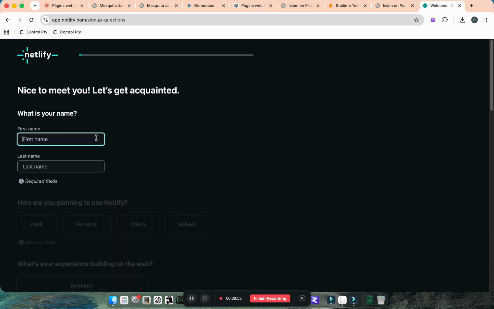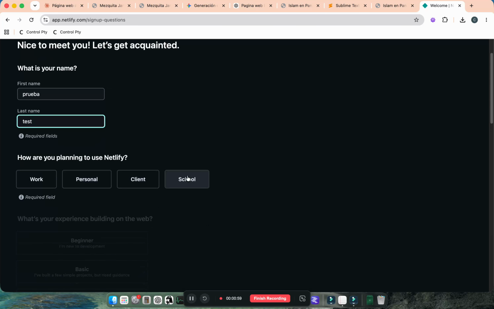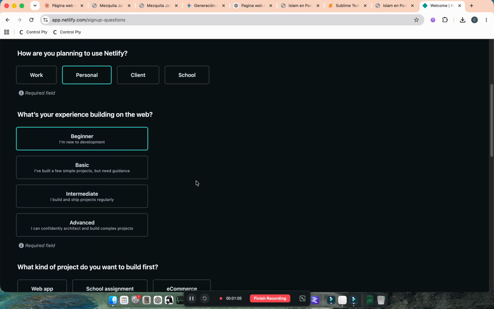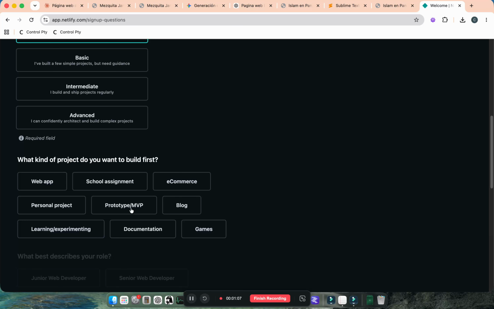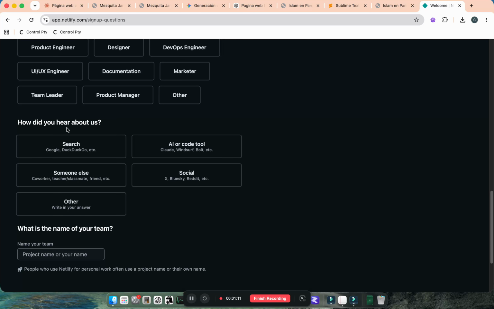In this case, I'm going to put test. Here, I'm going to enter any information that doesn't matter or make a difference. So I'm going to put personal, I'm going to put beginner, and here it also asks for web apps junior. And for where you heard about it, we'll put something here as well. It doesn't really matter.